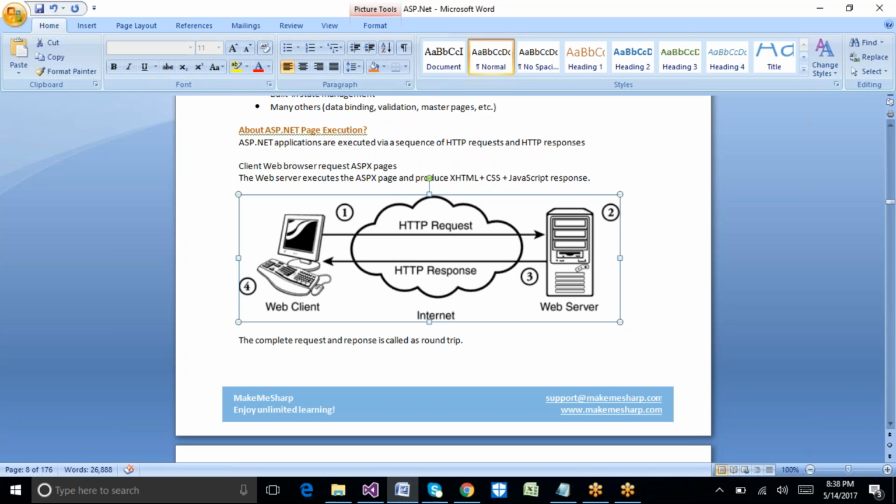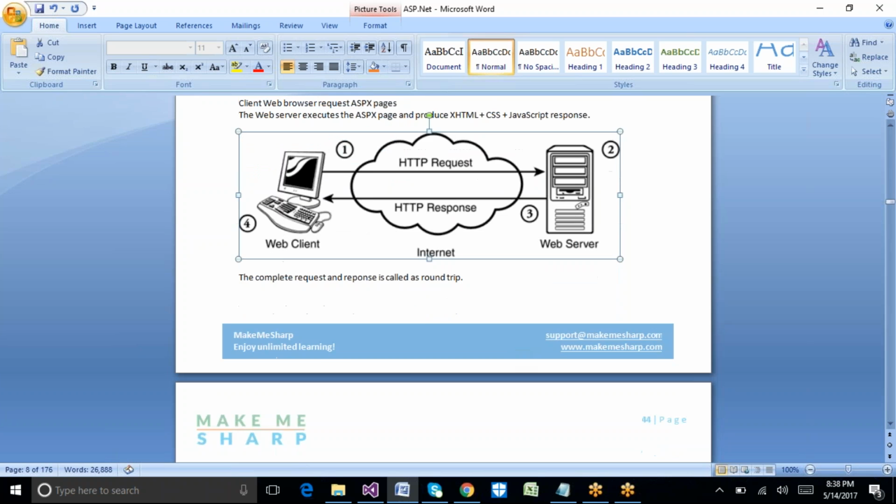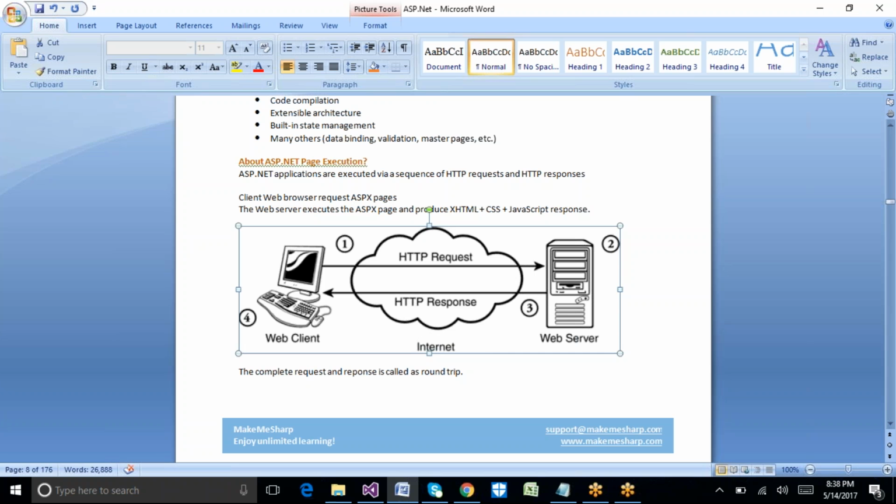So this is the background process of a website rendering, the ASP.NET execution page. What I'm trying to explain is that whenever we enter any URL in the client machine and click enter, that request goes to the server, and the web server, whether IIS or another, verifies whether the requested page is available. If it is, it sends the response in HTML format. The web browser reads that HTML and renders it as a web page. This entire request and response process is called a round trip.